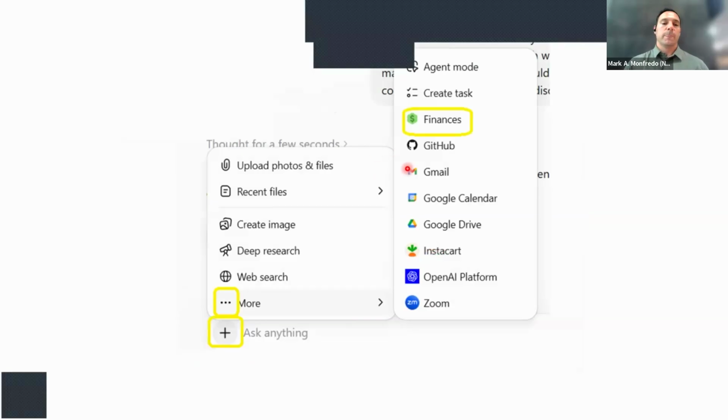So to connect this, inside of any chat, you're going to hit the plus sign, more, and then you're going to connect to the finances. When you connect to the finances, again, it's going to use Plaid. I have multi-factor authentication set up on all of my accounts. So it's going to ask me to log into Plaid, then it's going to ask me to log into, like, if you have a Chase account, a Bank of America account, a Citi account, and then from there, it's going to send different ways to authenticate via email, via text message, via facial ID. So this doesn't change all the safety and security you have on your accounts. It's just an additional controller that sits on top of it.